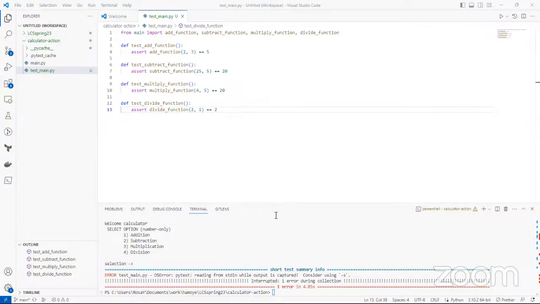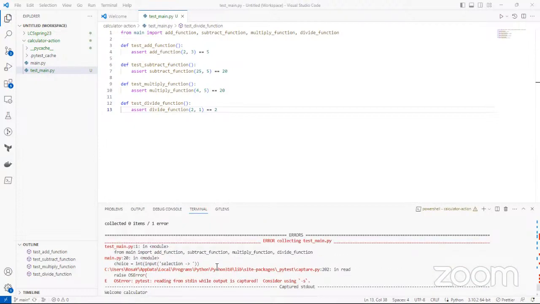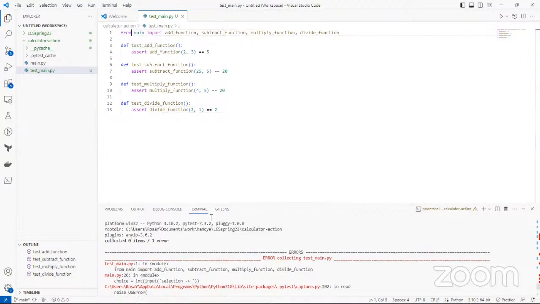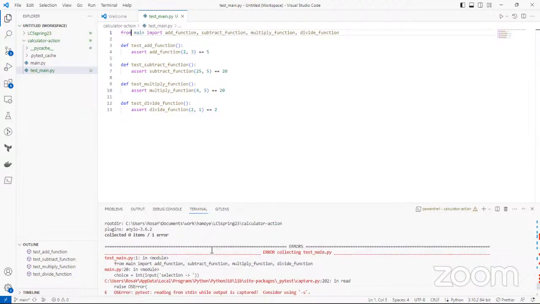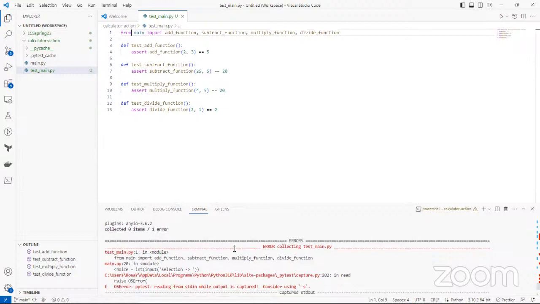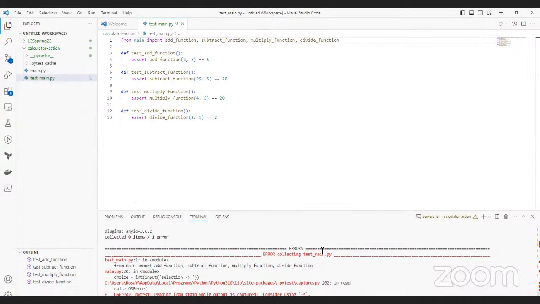So as I was saying, you can see it reading from standard inputs. This is an issue now because of the way Python works: when you create a file and you import it, you can see I'm doing a from main import, so it is trying to import everything that's been written in that file. I just wanted to show this as an error. This is one of the things PyTest also does. Imagine if I had integrated PyTest into my GitHub without local testing, I would have also gotten this error.